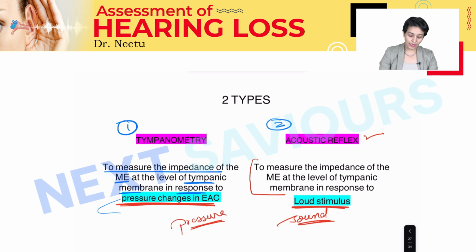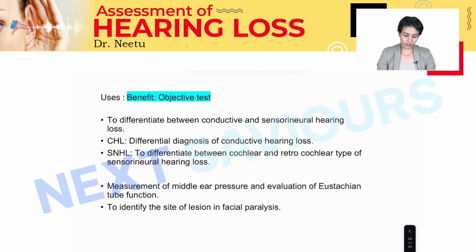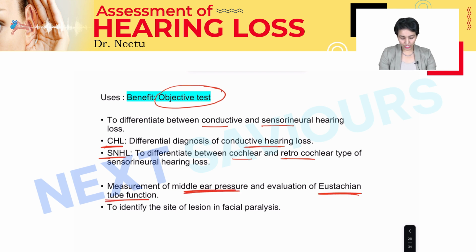Now let's talk about tympanometry. First, this is an objective test. Tympanometry and acoustic reflex, both are objective tests. They help us differentiate between conductive and sensorineural hearing loss. For conductive hearing loss, it helps in diagnosing the cause behind it. In SNHL, it helps to differentiate cochlear and retrocochlear lesions. It also helps in measurement of middle ear pressure, eustachian tube functioning, and identifying the site of lesion in the facial nerve. So all these are the benefits of impedance audiometry.